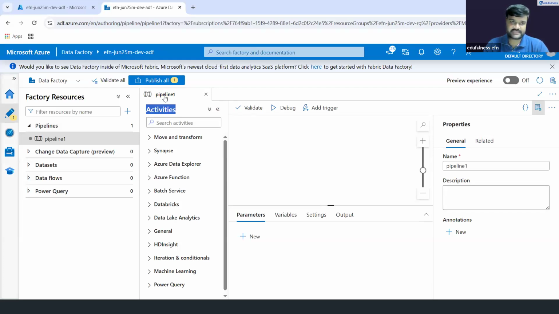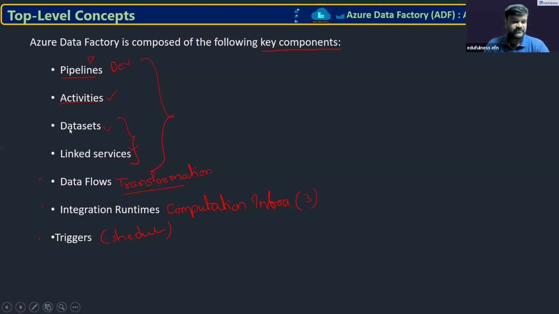Let us see that. Let us try to understand a very important discussion: what is a dataset and a linked service? Before going to see that, it is very important that you understand this clearly. In interviews, people will definitely ask, what is the difference between datasets and linked service?